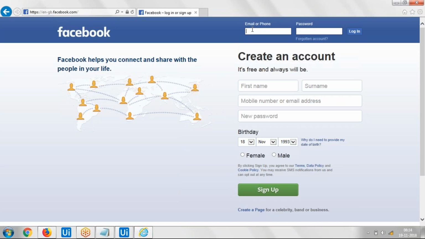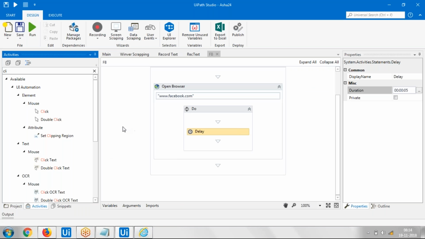Once a mouse click is done, the cursor will be available, and whatever username you give will be entered. Without the cursor the username cannot be entered, there is no way. That is the reason we are taking the click activity, so that it makes the cursor available in the text box and takes the username subsequently. Click a specified UI element.